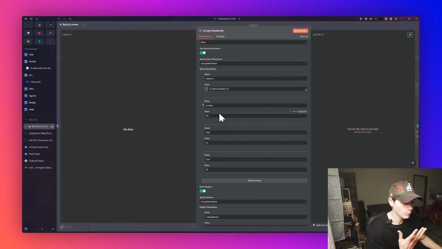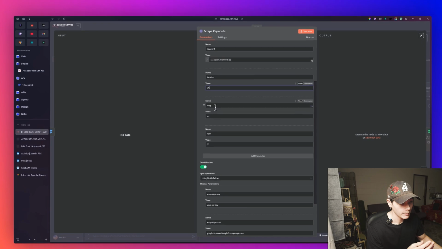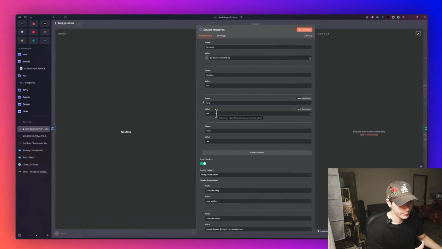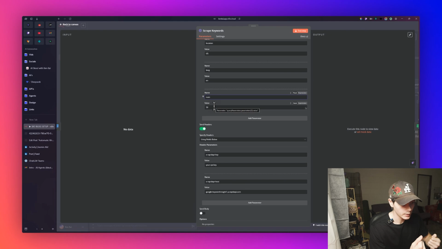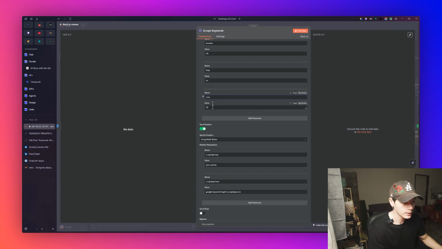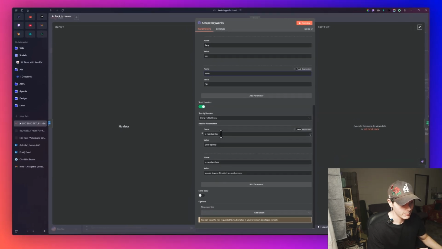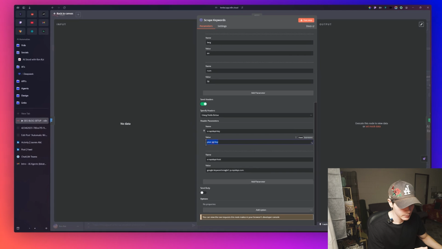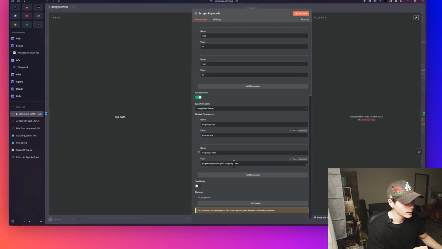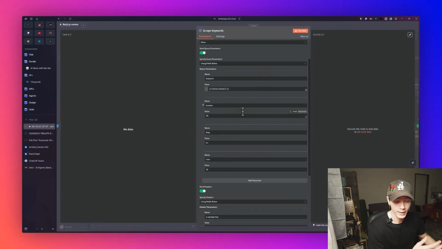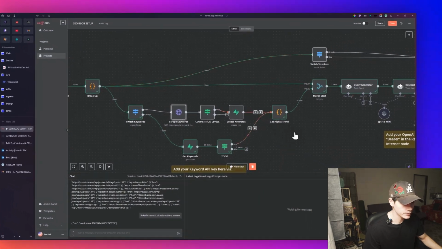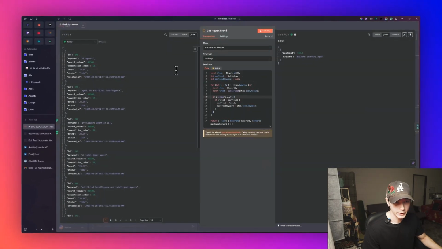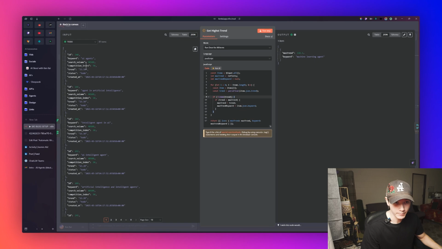If you want something more local to you, your country, set it to your country. The language set to English, and the number here. So this is just the total number of keywords that we want to scrape. So I've just set it to 50. Then we just have our rapid API key, which is right here, and then just the host. And as long as you have all that in there and you run it, everything will be generated. And then we can actually see everything. So this is what kind of information that we're getting, okay?